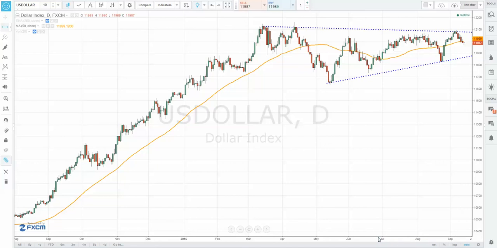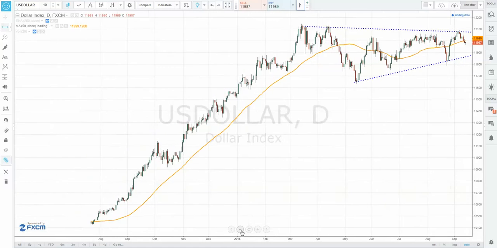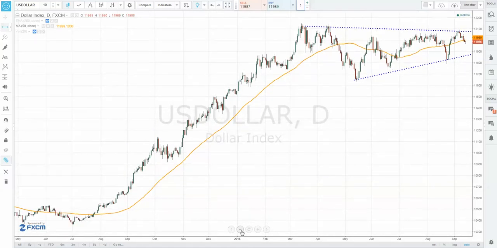Okay, on the screen right now you see a daily chart of the FXCM dollar index, which is basically the US dollar weighted against a number of currencies out there in the market, major currencies. What we're seeing now is, you can see from August of 2014, actually, let's see if it goes back even further. Right around, let's say July of 2014, a very sharp uptrend began, right?